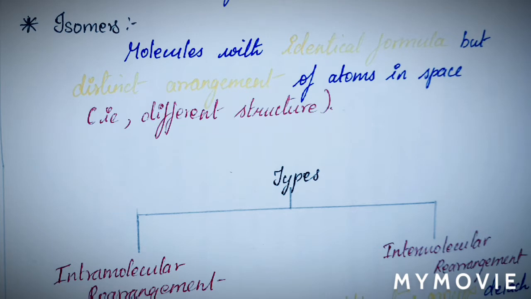For example, if you take two molecules which are supposed to be isomers, the first molecule will have one structure and the second molecule will have a structure just the opposite or different from the first structure. But these two are isomers because they'll have the same molecular formula. That is, the same number of carbon atoms, the same number of hydrogen atoms, the same number of oxygen atoms, and other atoms present. So those are only called isomers, and at the end of a rearrangement reaction we get an isomer of the original compound that you have taken.